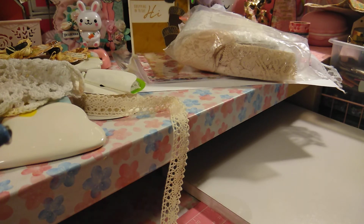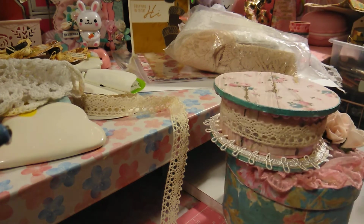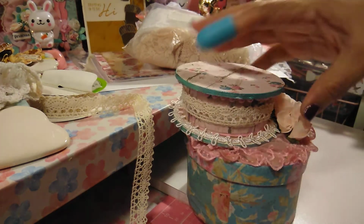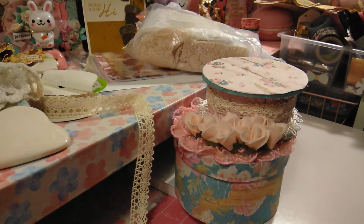I actually got 2 cake boxes that I created for my treasure shelf that I have. I have the first one I created, and then I created the second one. So this is actually my 3rd one, and I'm really loving the size. So here we go. As you can see, it is not too big and not too small.